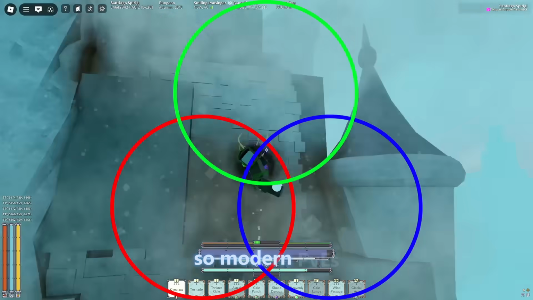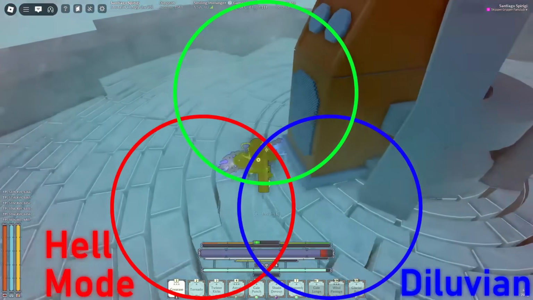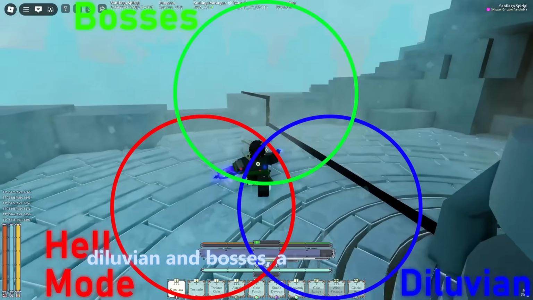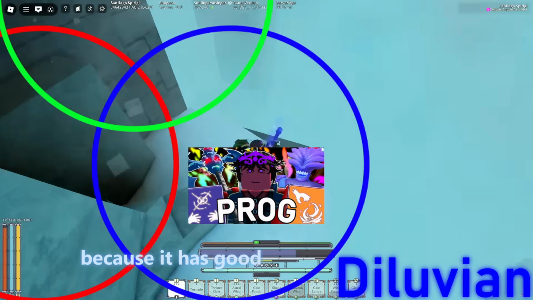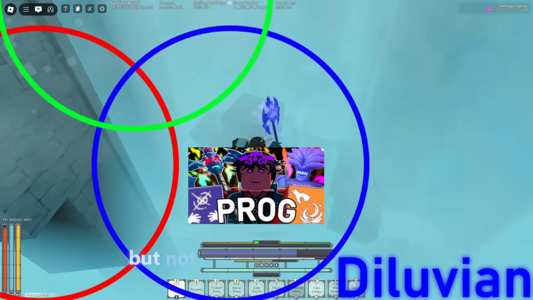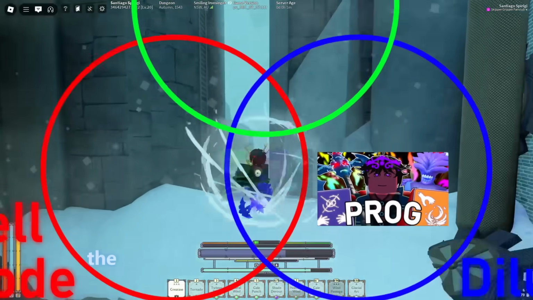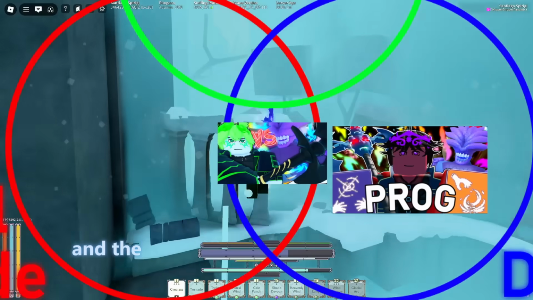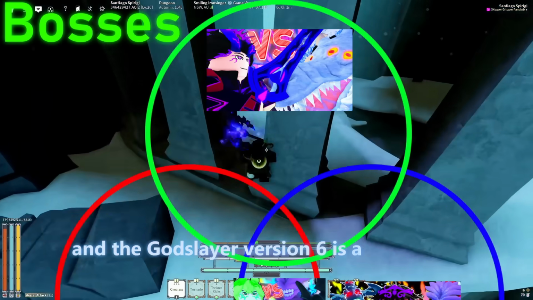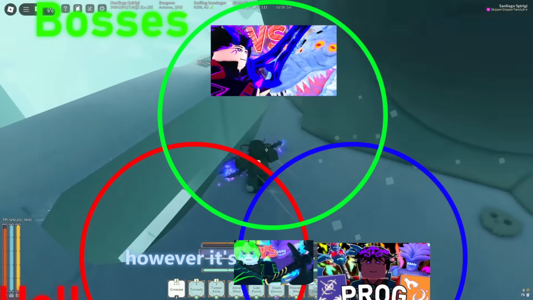So modern PvEs can broadly fall into one of 3 categories: Hell Mode, Diluvian, and Bosses. A build like Seraph Soul is incredibly good for the Diluvian because it has good offense and defense, but not so good for Hell Mode because you need mobility to escape other players. The Dawnbreaker would fall in between a Hell Mode and a Diluvian build, and the Godslayer version 6 is a pure boss build, and is still the best boss build in the game, however it's really hard to play.